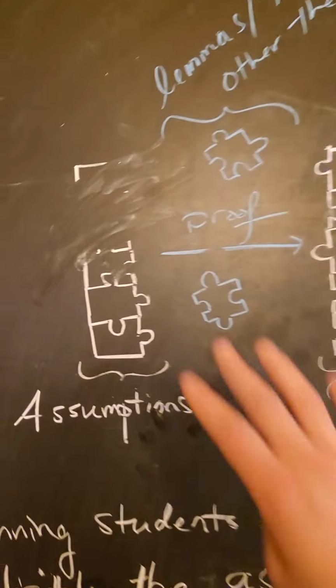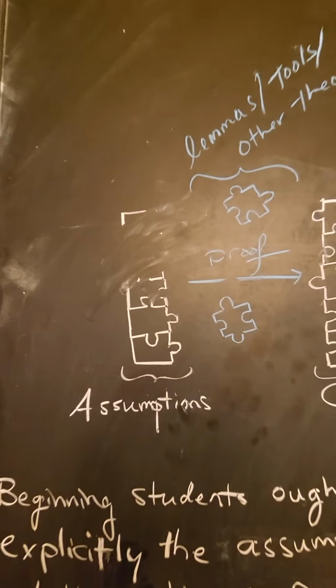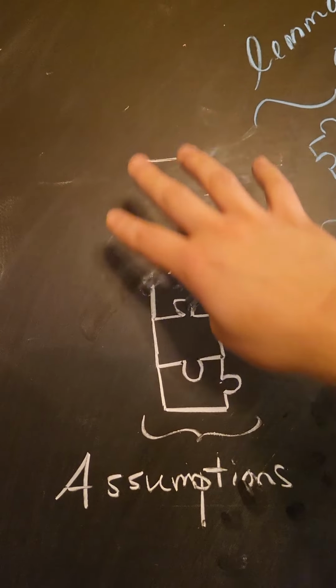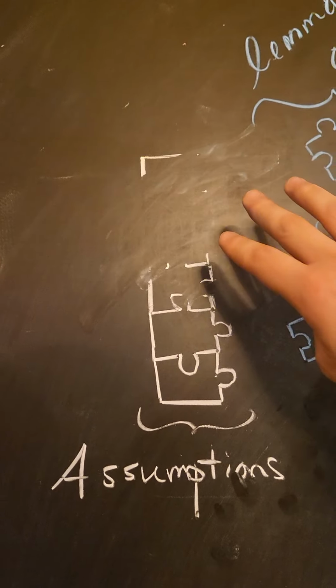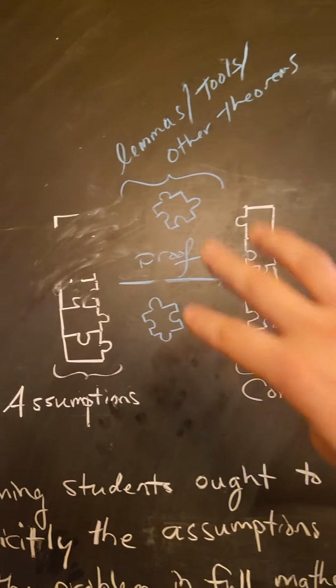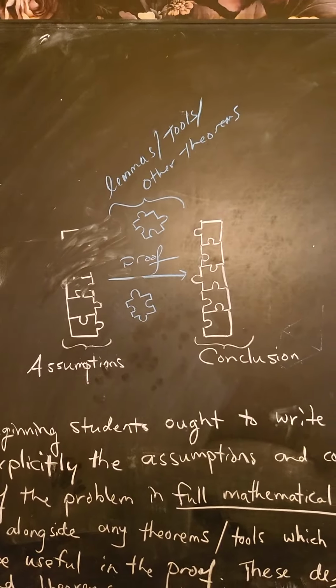You are at a complete loss because you don't have access to the wealth of information and the understanding of what these puzzle pieces mean and their context and how they fit together. If you don't understand the context, you don't understand how they fit together, how could you possibly complete the puzzle?